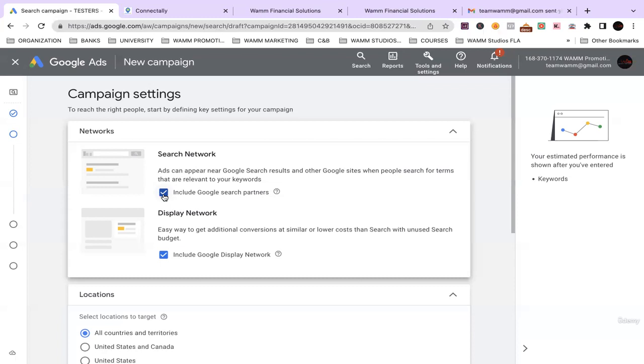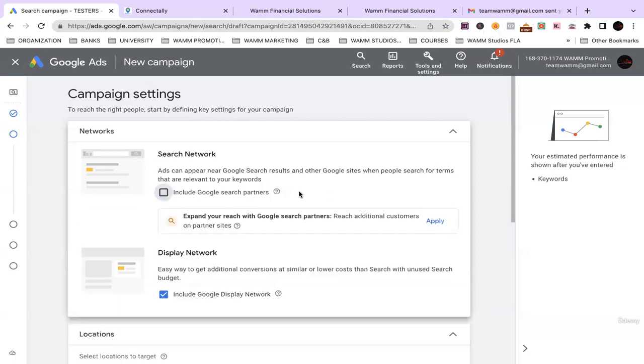Or let's say they search for something and they click on a website that has an AdSense account. You're allowing Google to showcase your ad on that website. Now, would you get a lead or traffic from that ad on that website? You most certainly will and can. But is it as effective as them actually searching on Google and finding you on Google? No, it's not as strong and it's not as effective. So just to get the most bang for your buck, we recommend to unselect that.